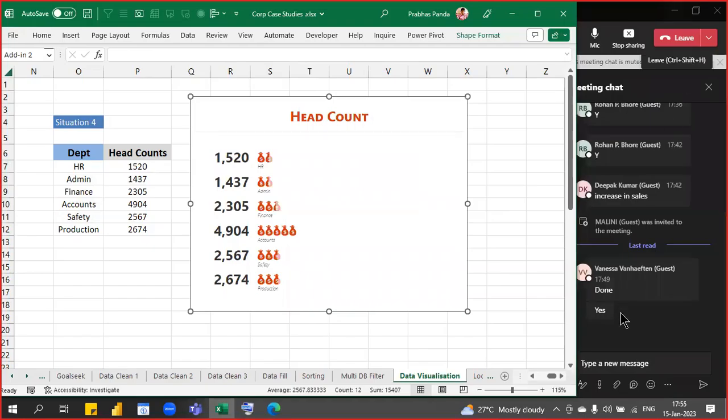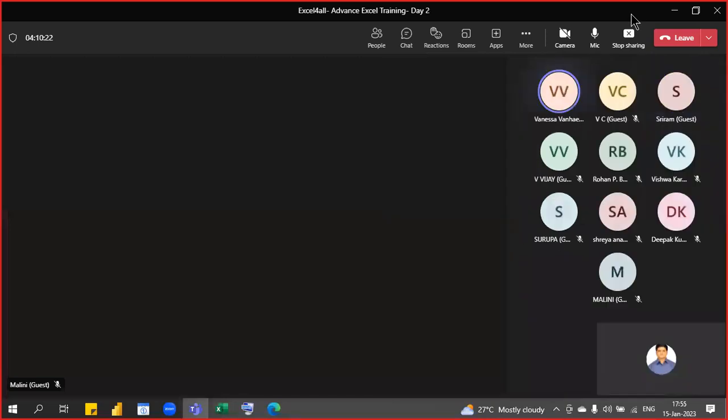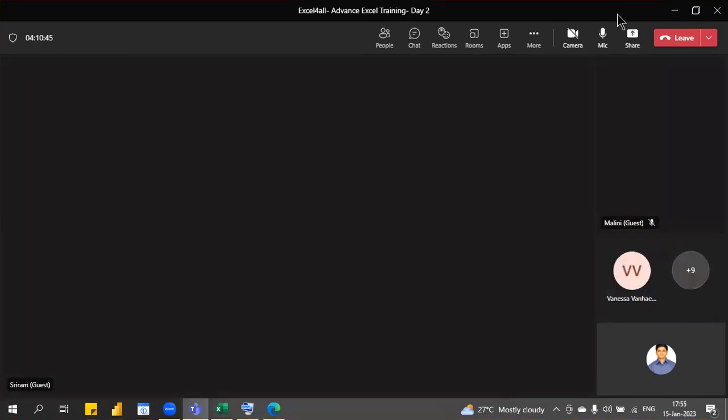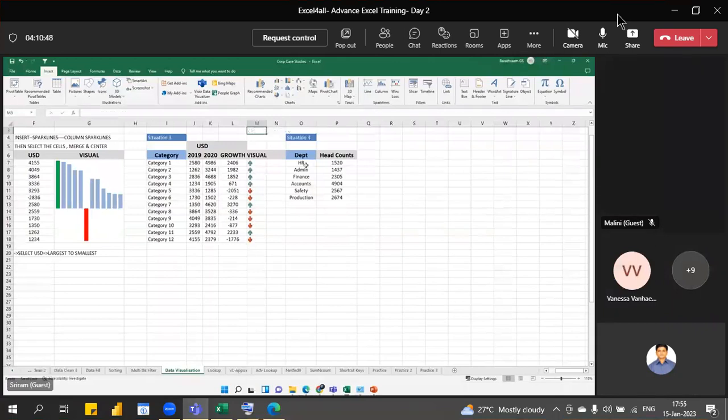Kindly check, is it working for you? I have get add-ins and my add-ins. I don't have the option. Okay, you can share your screen, no problem. For me, it doesn't load. It will take some time. Delete that application, select and delete, and try one more time. It will be loaded. I've been doing that, it's not happening. Do it once again. Yes, Sriram, it's getting loaded. Yes, I could see that.